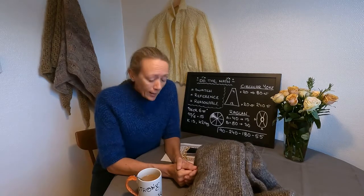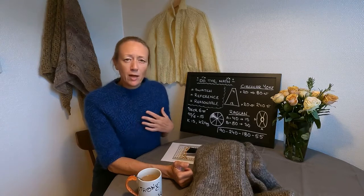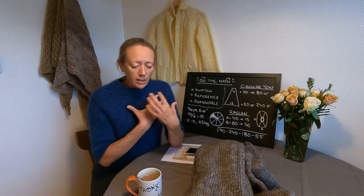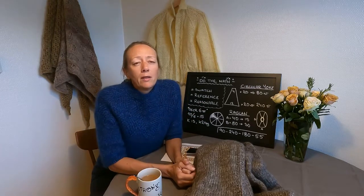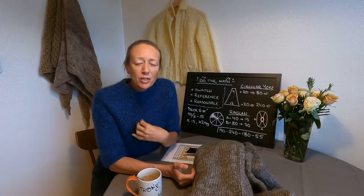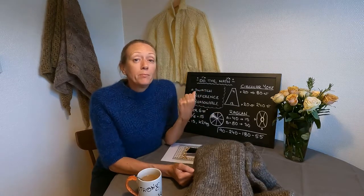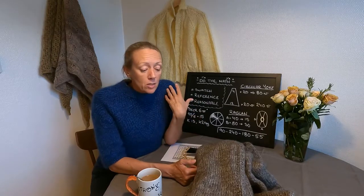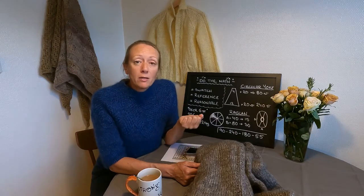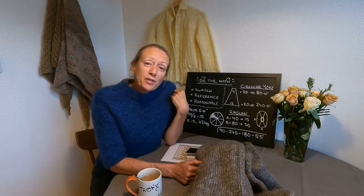And I looked through my stash, because if you're going to have a texture pattern, then you need to have a color or a yarn that shows the texture. If I had a very busy color, then you wouldn't see it. So I needed a yarn that is a little bit clean, that doesn't have that much variation in the color. And I had this colorway that's called a ball in Nutiden. And as you know, I'm almost only knitting in Nutiden. It has turned out that way because I have tested many different kinds of yarns, and I have realized that I like this yarn best. So I tried it out. I cast it on the same evening.